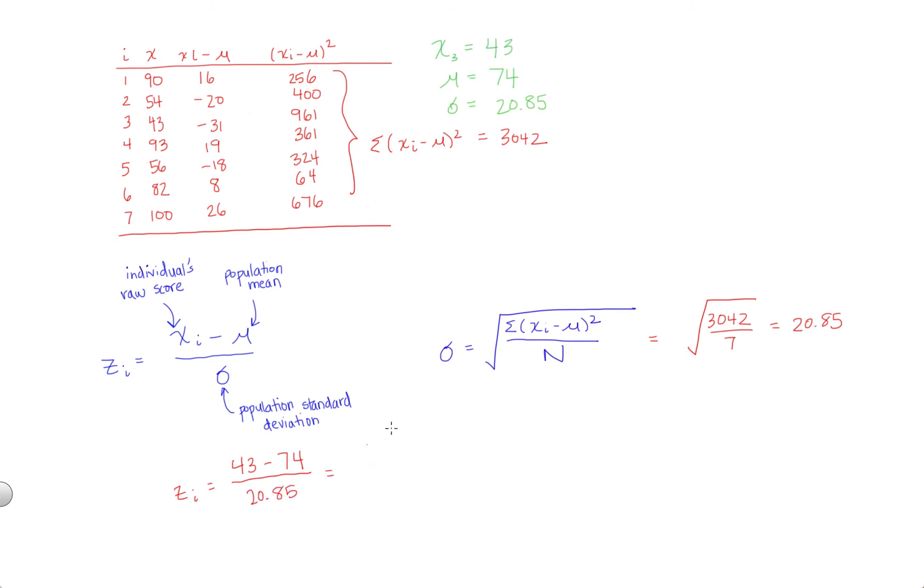If you do this in a calculator, you end up with negative 1.49, and that is our z-score. Think about how we interpret the z-score. A z-score represents the number of standard deviations away from the mean a particular score is. In this case, we are 1.5 standard deviations below the mean. This confirms our initial guess that this participant did particularly poorly. That's how you calculate a z-score.